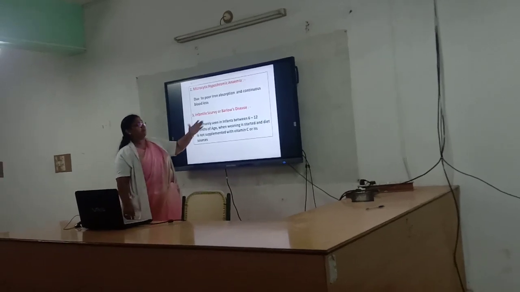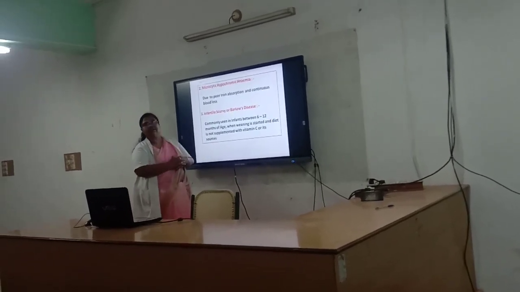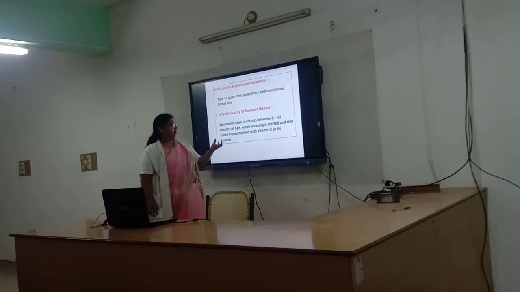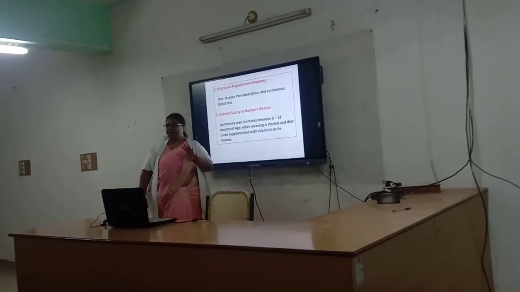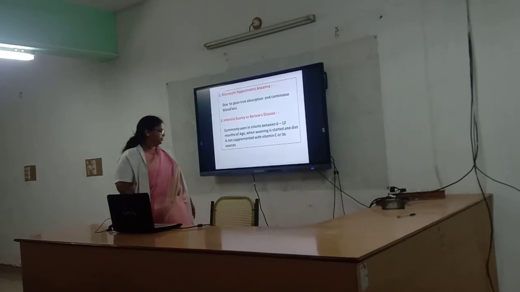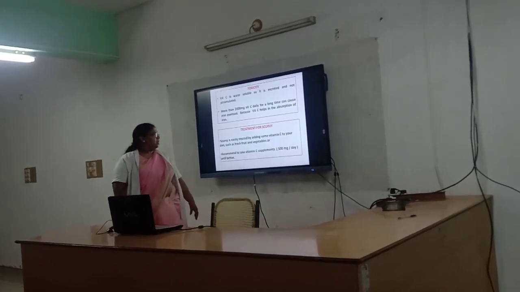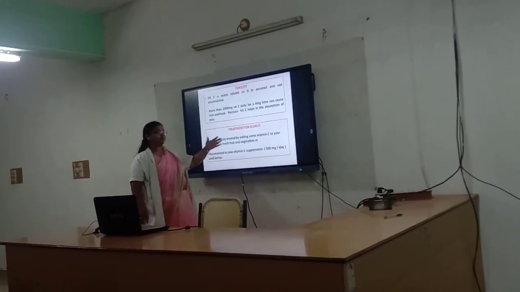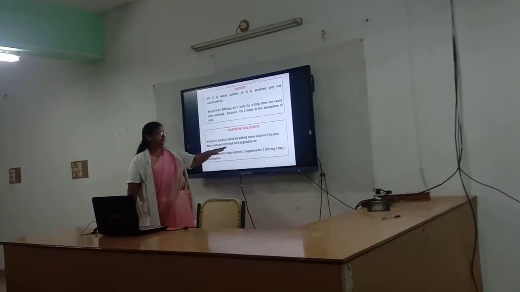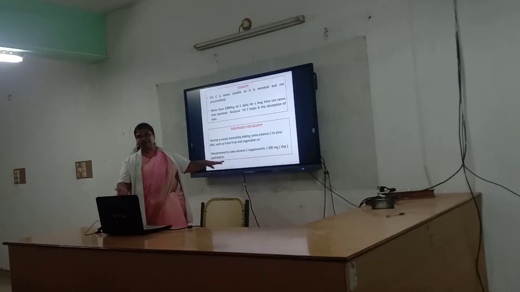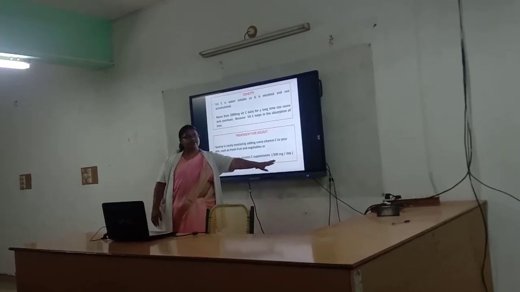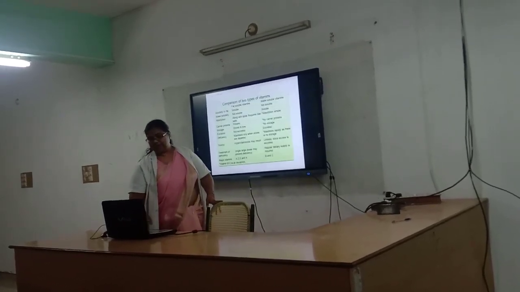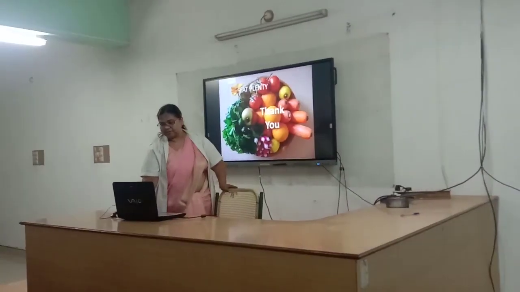Infantile scurvy, or Barlow's disease, is common among infants between 6 to 12 months of age, when bleeding starts and the diet has a deficient supplement of vitamin C. Deficiency has to be treated by supplementing vitamin C, mainly in the form of red fruits and vegetables, or even as a vitamin C capsule supplement. The advised amount is 500 mg per day until the patient gets better. So thank you all for today's class. Thank you.